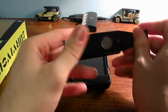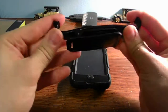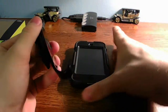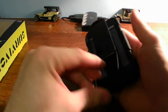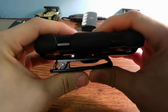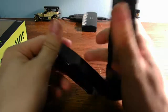Well, the clip is pretty sturdy. It has some clicks to it and stuff like that. It's not super strong, but it's strong enough for government work. It's pretty cool. I like it a lot. Well, you can clip your iPod this way with the clip on it. It works good enough that way, but if you bow it this way, it seems like it's going to bow inwards, and it feels like it's going to release itself when it's facing the awning.